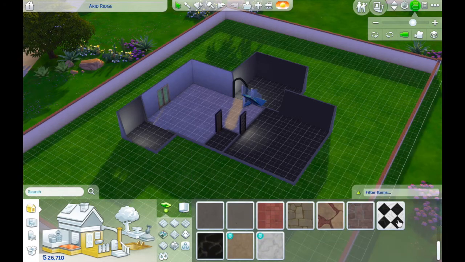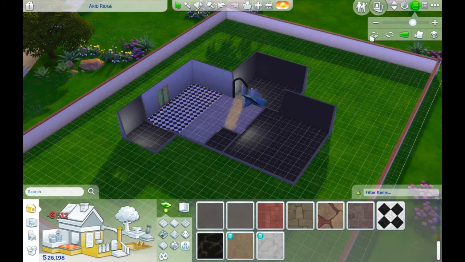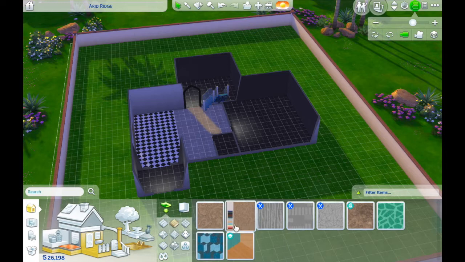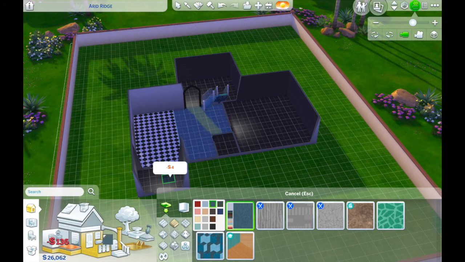But yeah, I used this floor for the kitchen / entryway, and I don't think I've ever used it before in any of my builds in the 6-7 years that I've been playing this game, so it was a random time to start using it now, but I think it works okay. I normally put wood down for the downstairs area, but I went with carpet just to make it a little bit warmer.